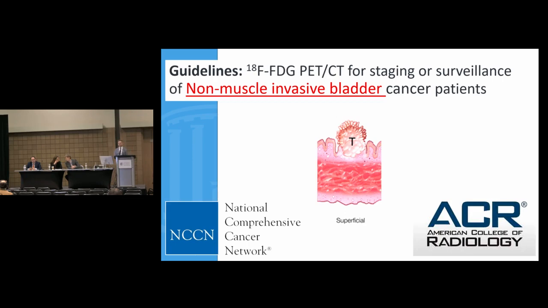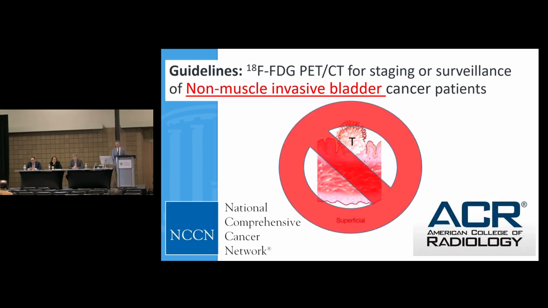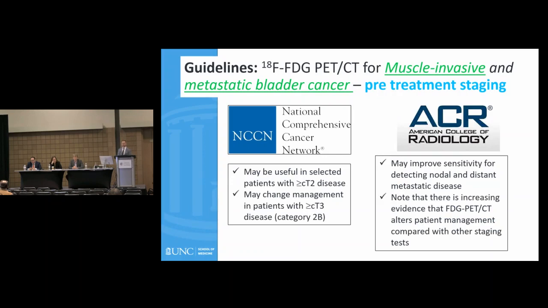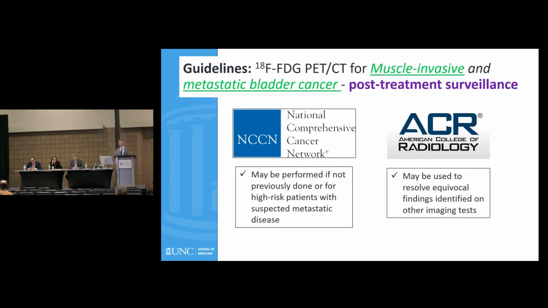So just to wrap up, in terms of guidelines, both the NCCN and the American College of Radiology make it very clear that there is no role for PET imaging in non-muscle invasive bladder cancer. In terms of muscle invasive bladder cancer, their guidelines are a little bit fuzzy. In the pre-treatment space, they say it may be useful in patients who we suspect have greater than T2 disease, and it may change management in those with greater than T3 disease. As we've shown, it may improve sensitivity for nodal and metastatic disease, and there appears to be increasing data in this space. In those patients who have already been treated, there may be some utility if they didn't already get imaged pre-treatment, and it may be used to resolve some equivocal findings on other tests.